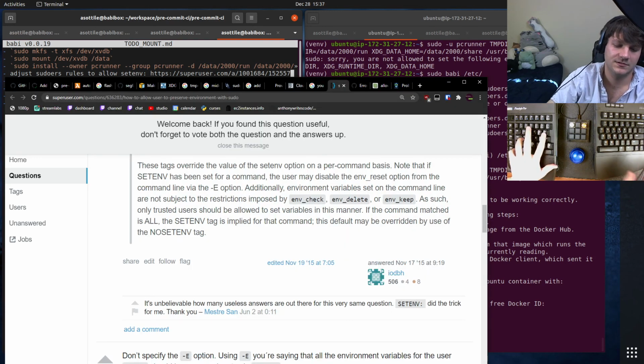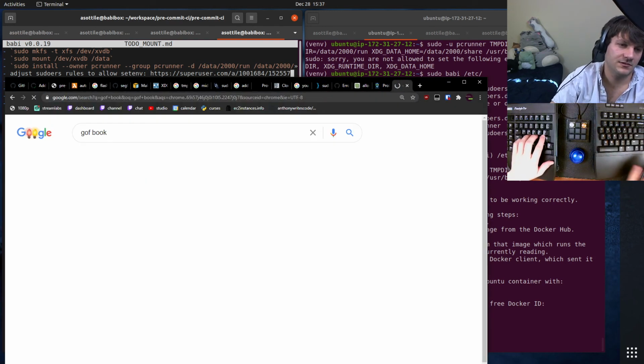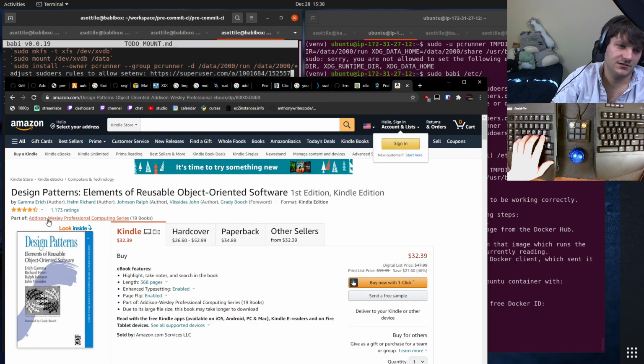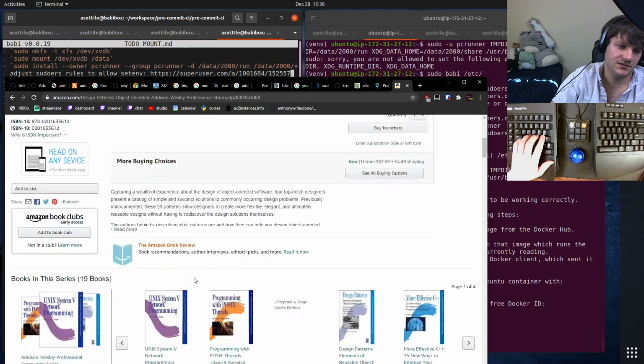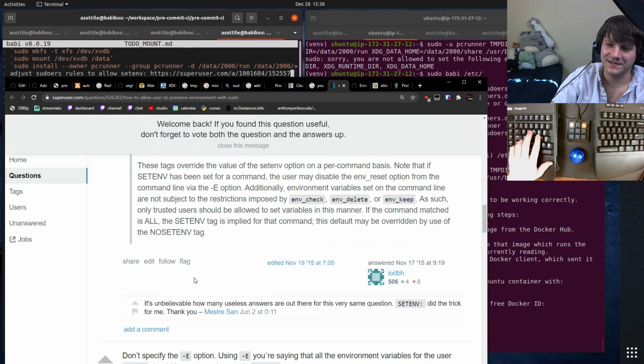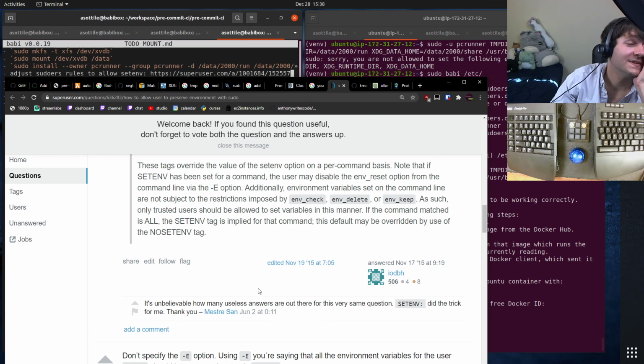GOF? Yeah, I think it's this one. Yeah, I've seen this book. Although isn't it F as in 5 no longer is 4? But anyway. Factory pattern is essential. I see it in almost every company code base. Oh yeah, that's kind of true. Yeah. But I don't know. I feel like most patterns are not all that useful at the end of the day.